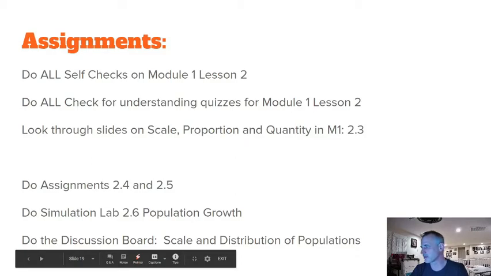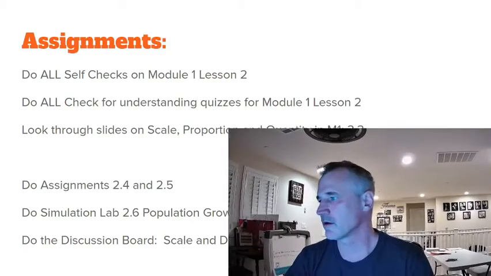So we can make sure that we're getting those lessons and everything done. And like I said, some of you guys have already been doing them. You guys that are doing them ahead of time, awesome job. If you haven't done them yet, you have until Sunday for all of the lessons and stuff. Make sure you do the quizzes by Friday. All right, guys? Thank you.